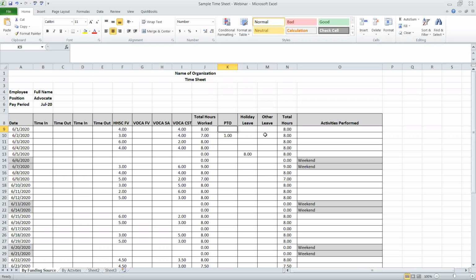But if you don't have that requirement, I recommend just having PTO and not worrying about whether it's annual leave or sick leave. You're just giving them personal time off. On the other leave, which could be holiday or other, I like it where it's just other, where you can document what type of leave you're taking. So if you took 4 hours on the first day, it could be other leave as in holiday. It could be civic duty as in jury duty. You would just describe that. So that provides your fringe benefit part.